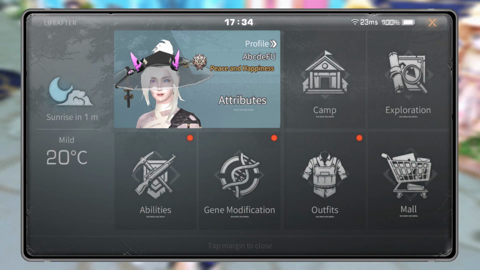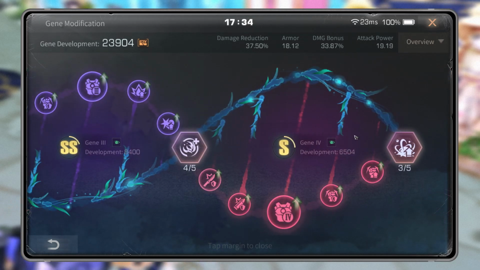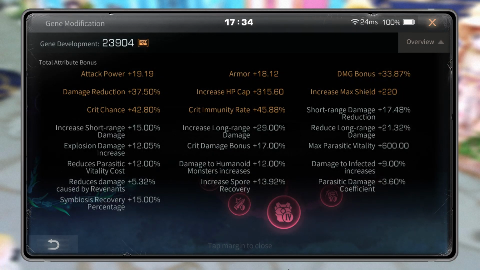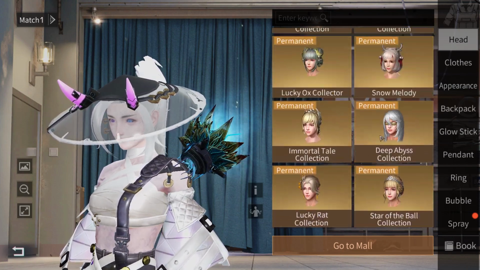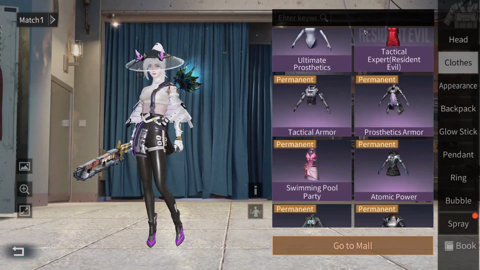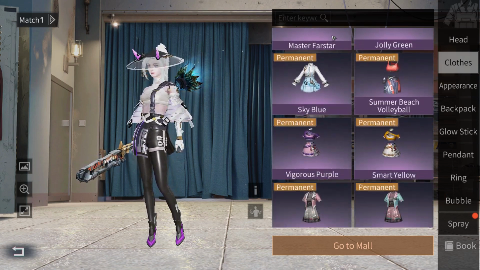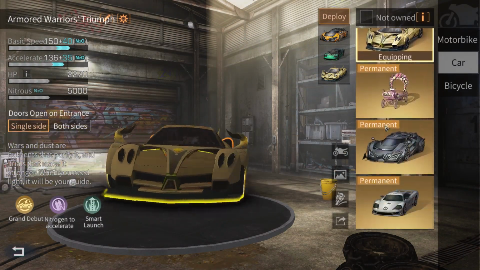Now let's look at his gin. So his purple gin is 8.4k score and the red gin is 6.5k score. These are the overall stats. Now if you look at his outfits, he seems to have quite a lot of CE outfits and a lot of other gacha outfits. And if you look at his garage, he has all these CE cards like this one, and this one.